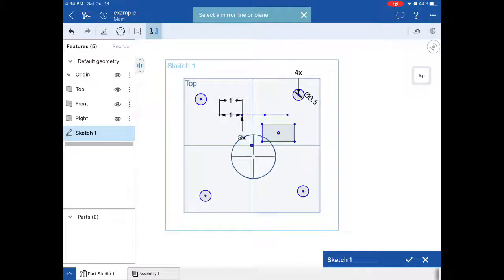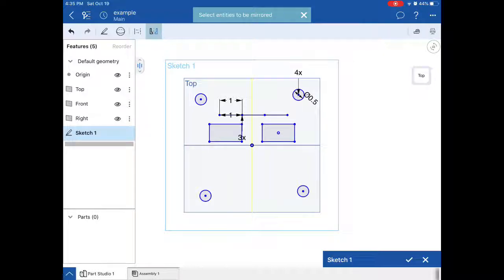And this line right here is the right and left plane. So you click the reference line, and now you select the entity to be mirrored. Let's mirror this. And now we have a mirrored line. And there we go. Now we have successfully mirrored the whole rectangle over the reference y-axis line.